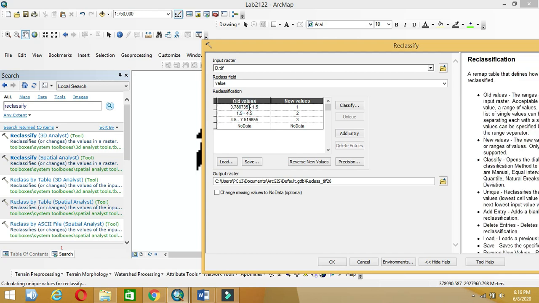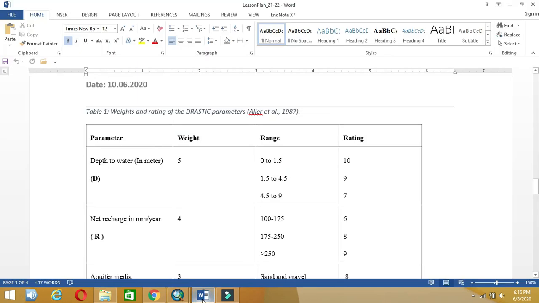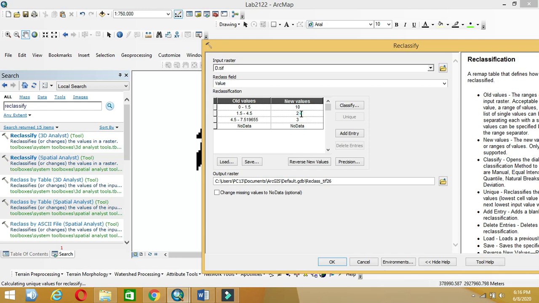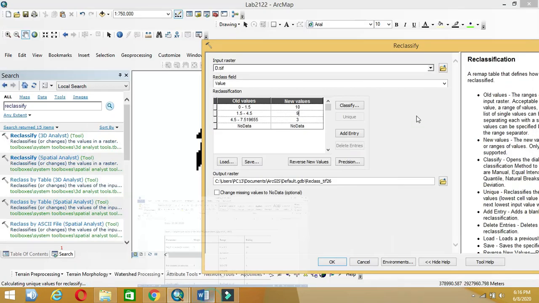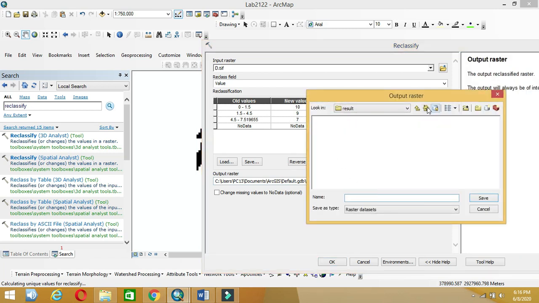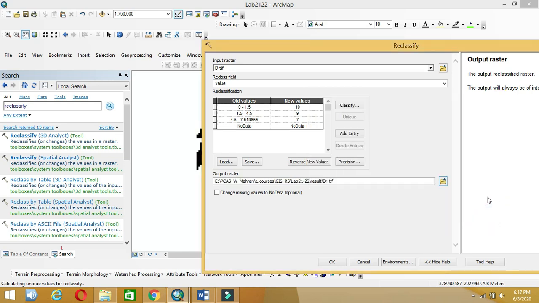You need to reclassify, just make sure that you put values like 0 to 1.5 equal to 10, and 1.5 to 4.5 is 9, and 4.5 and greater than 4.5 is 7. So I will name it dr_rating.tif, save it, press OK.